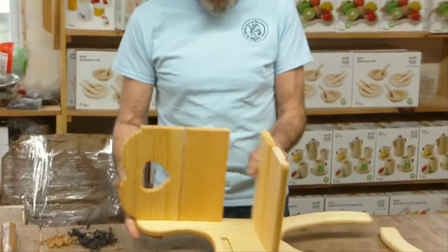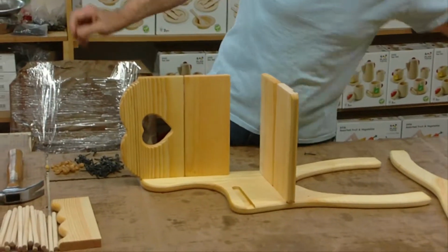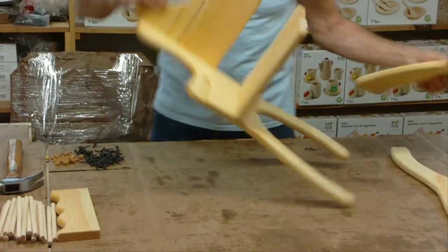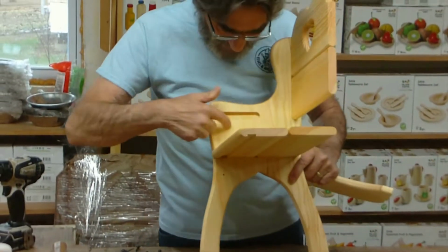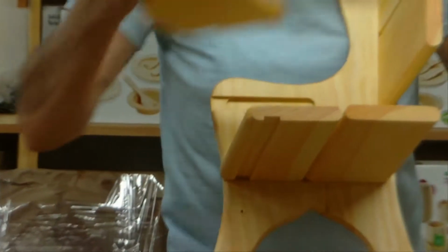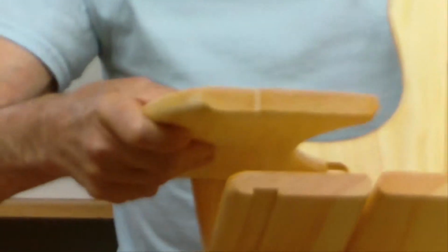Alright, this is the high chair at this point, right here. I'll flip it on its side, and then the tray, which does not get screwed in, is going to go, and I'm going to show you here. The groove goes a little deeper here, and then it's not so deep here. That's what makes this tray slide back and forth like this, and that will stop. It won't come all the way out.